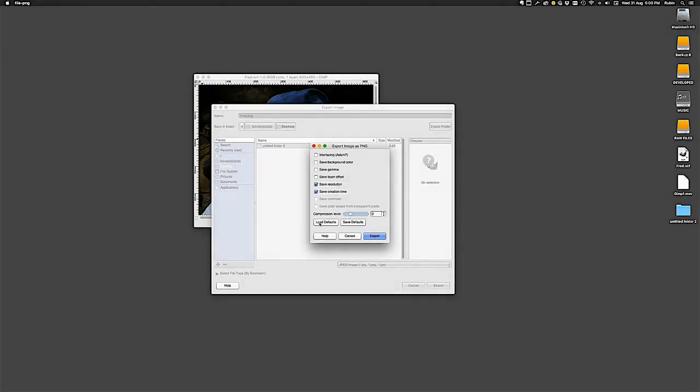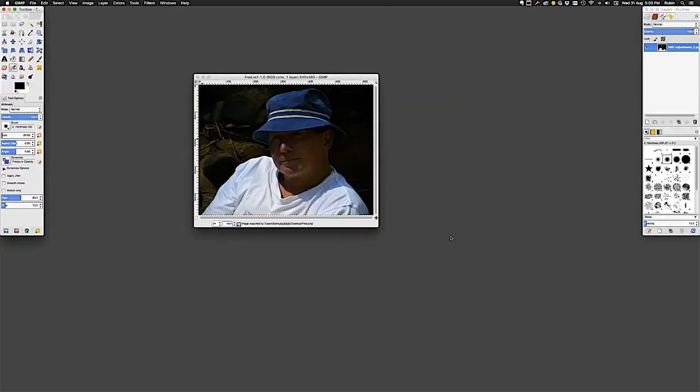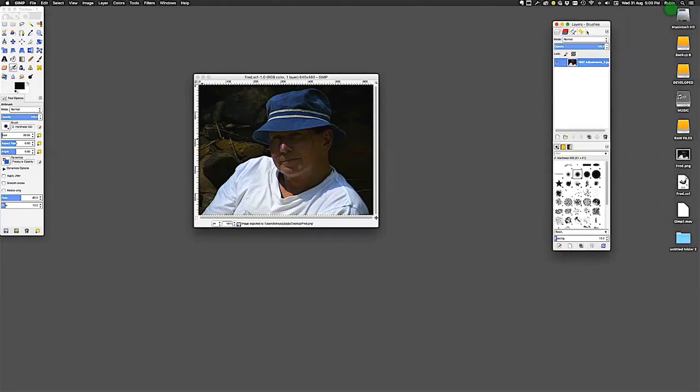Resolution, creation time, and so on. So we can just click on Export, and it's now exported as a JPEG. If we just move this out of the way, we'll see that's actually a JPEG, and that is our XCF file.